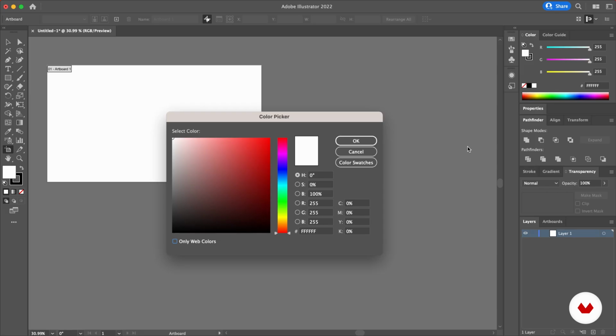Let's have a look at this panel in Adobe Illustrator. Each color has three main attributes: hue, saturation, and brightness. Think of a hue as a pigment, a pure color from the spectrum. You find all the spectrum colors here. Saturation is the amount of pigment in a specific tone.